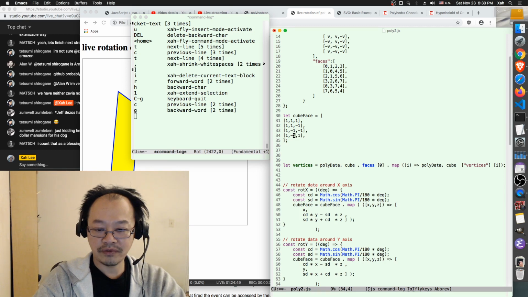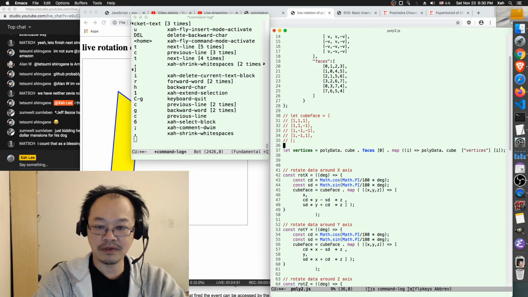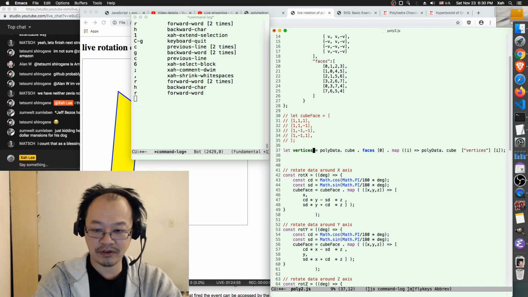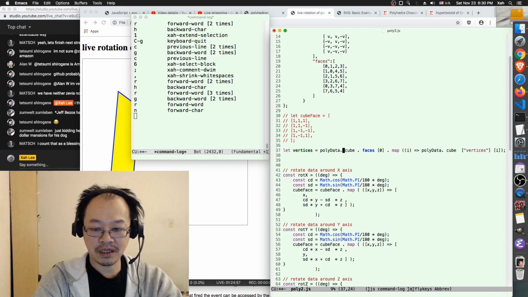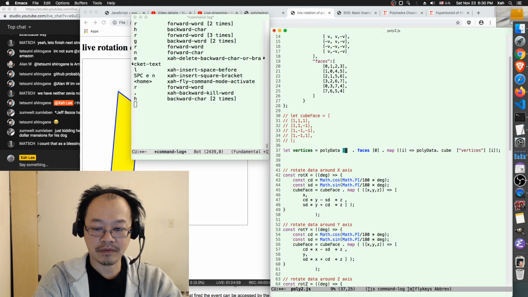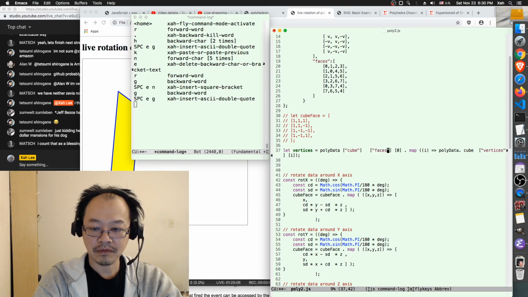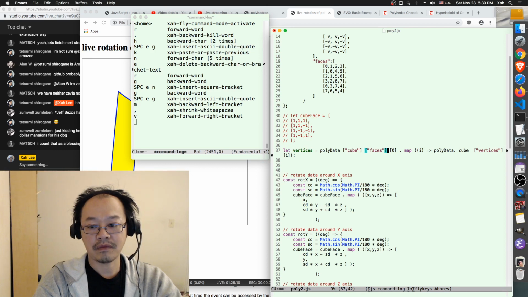So let's remove cube face, comment it out. So vertices will be the list of all vertices for the cube. So we can do that by, let's use this syntax. So it's not 0 anymore.